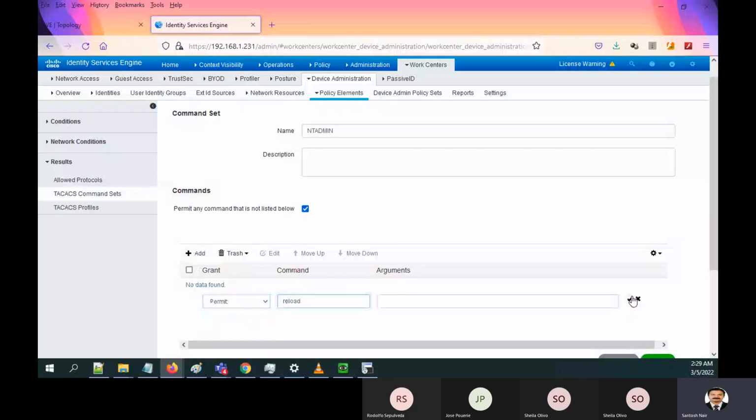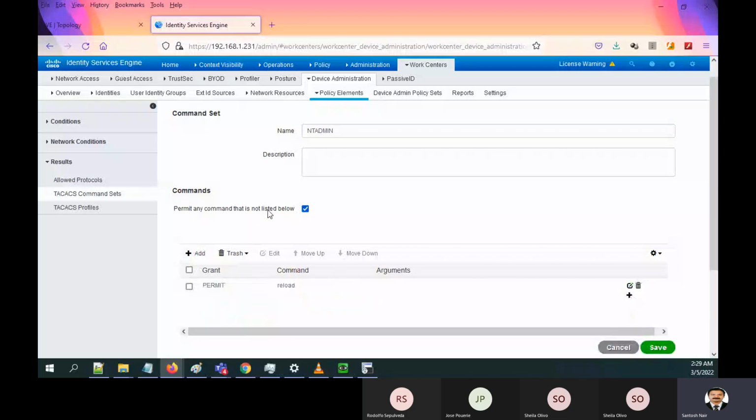So what will happen is, permit any command that is not listed below, so this command will not be allowed. It won't work. This is clear.